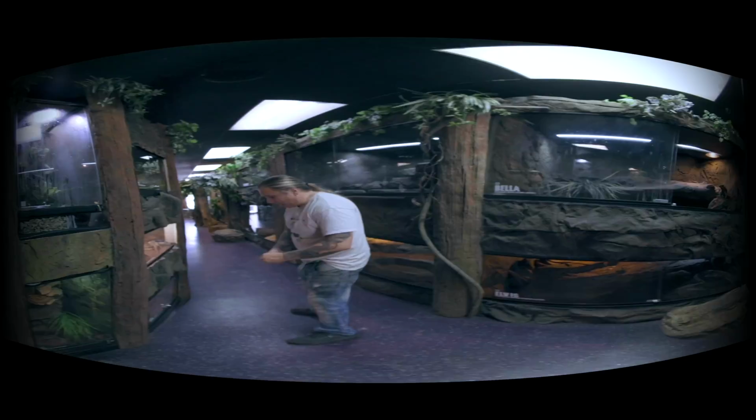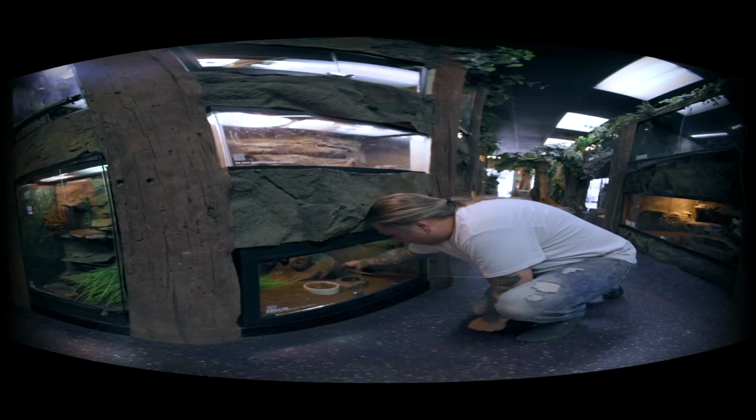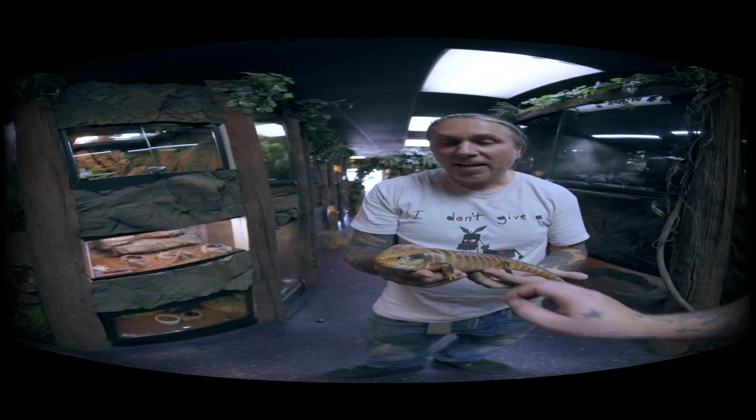It's a really cool lizard from Australia. This is actually what they would call a central blue tongue skink. So here you go. Take a pet of that one really quick. Isn't that something? And of course they have that blue tongue, and that blue tongue is basically there to kind of ward off predators, right? Because in the wild, things like blues and reds and bright colors are oftentimes poisonous. So this kind of mocks poison, right?